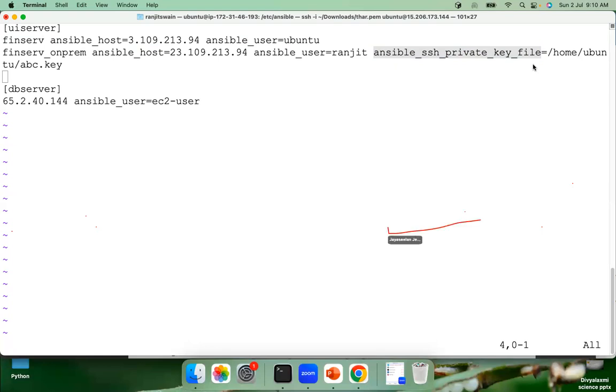So as I said, this is what you have to do. If you have 10 servers with the same key file, then you specify it in the ansible.cfg, and it will work for all 10 servers. If you have 10 different key files, then you cannot set it up in the ansible.cfg file. What you have to do is mention it here itself. Got my point? So for all the 10 servers, you have to specify 10 different Ansible SSH private key files. Okay, this is how you have to work. So is it clear, guys?